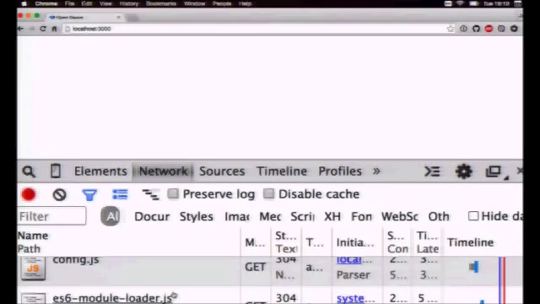Cool. So that's the first step, and we've passed the first test. What I want to do now is get a library that's going to let me make an AJAX request to the GitHub API to pull in some JSON that lists my open source contributions. I'm going to use one called whatwg-fetch. This is a polyfill for the new fetch API, which is incoming. It's maintained by GitHub. You don't need to see that, it's not too exciting.